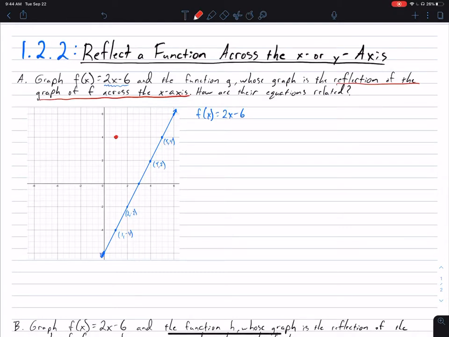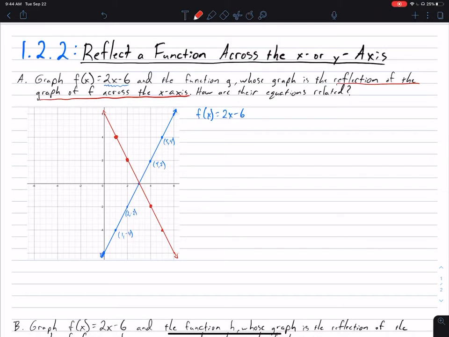This 2, negative 2, the same thing, it dropped down 2, so I'm going to move it up 2 and mirror it to the other side of the x-axis. This point here is going to stay the same, can't reflect right on the x-axis. 4, positive 2 is going to drop down. Instead of going up 2, we're now going to go down 2, and then 5, 4, instead of going up 4, it's going to drop down 4. All right, and then I have these 2 other points here, and now I can connect these dots. And these are going to keep going because we didn't set any limits on our domain or range.